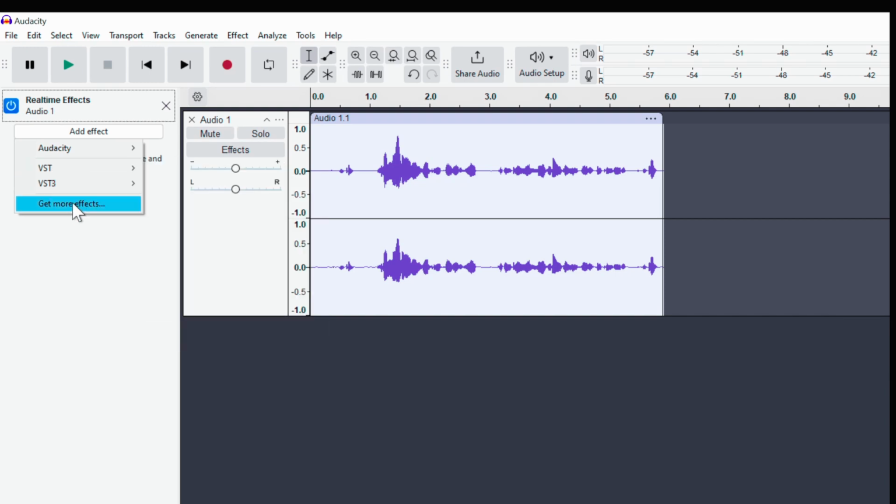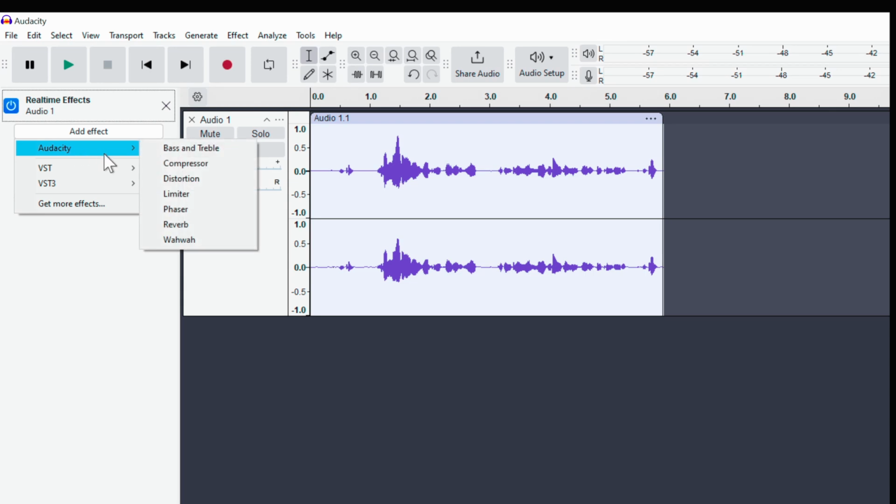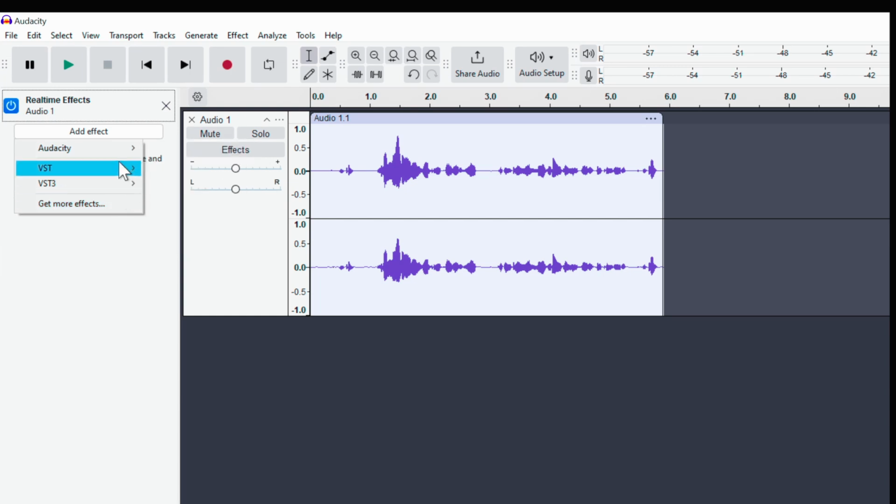Apart from that, you also have a button called Get more effects, through which you can go to more effects and more plugins. At the top you can see Audacity, meaning the default application effects, something like bass, treble, compressor, distortion, limiter, phaser, reverb. All these things are in Audacity by default.